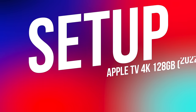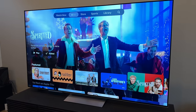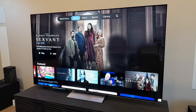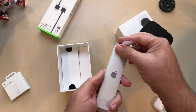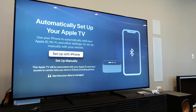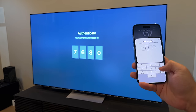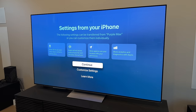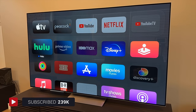Let's get started with setup. I have the Apple TV 4K connected to a Denon X8500HA receiver which powers my 7.2.6 Dolby Atmos surround sound system, and the display is an 85-inch LG G2 OLED. Setting up the Apple TV is incredibly simple if you use an iPhone — just unlock your phone and bring it near the Apple TV. A card will appear at the bottom, similar to when you set up AirPods or a HomePod. Go through the steps and it will automatically transfer your settings, preferences, and credentials including your home network, Apple ID, and device settings. If you use the one home screen feature on another Apple TV and turn it on here, it will automatically mirror the apps and layout you've already set up.